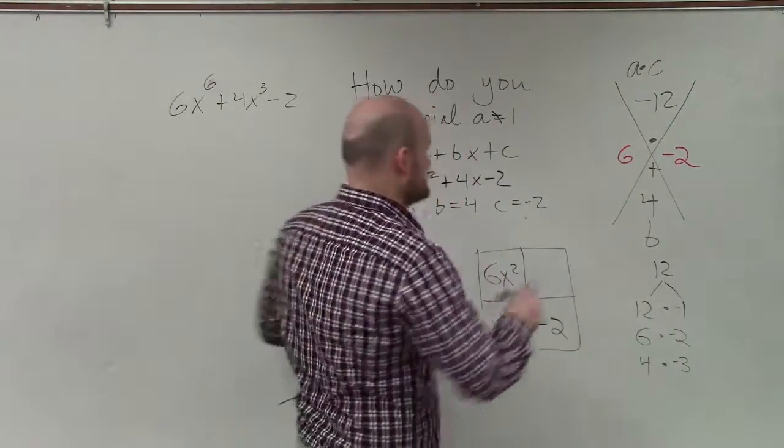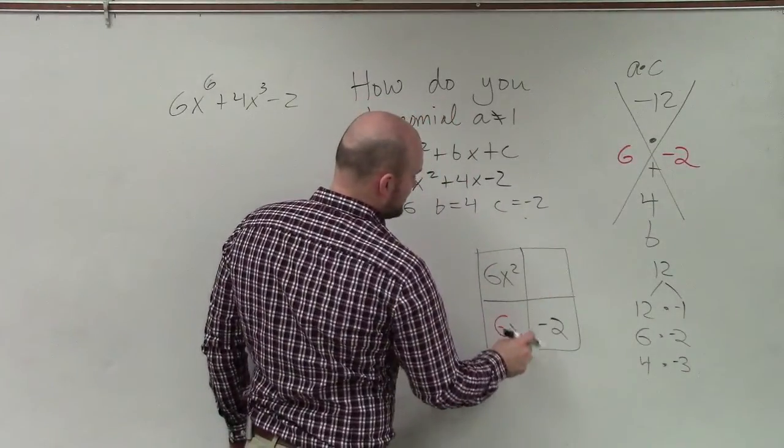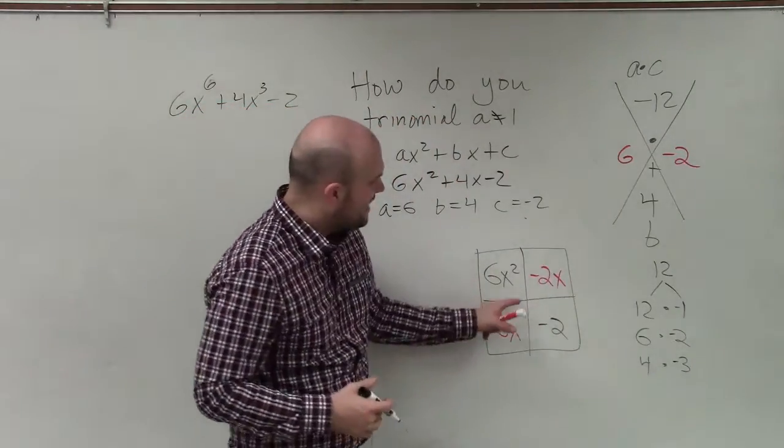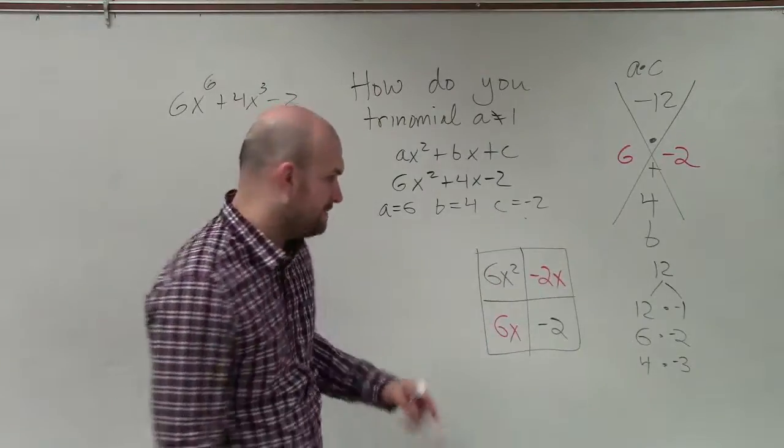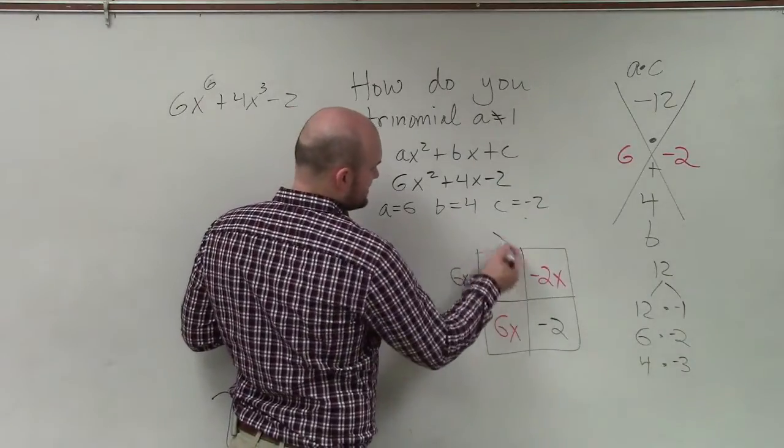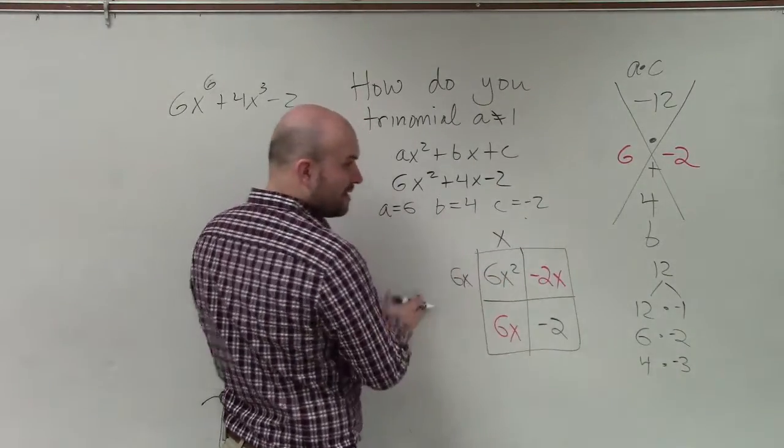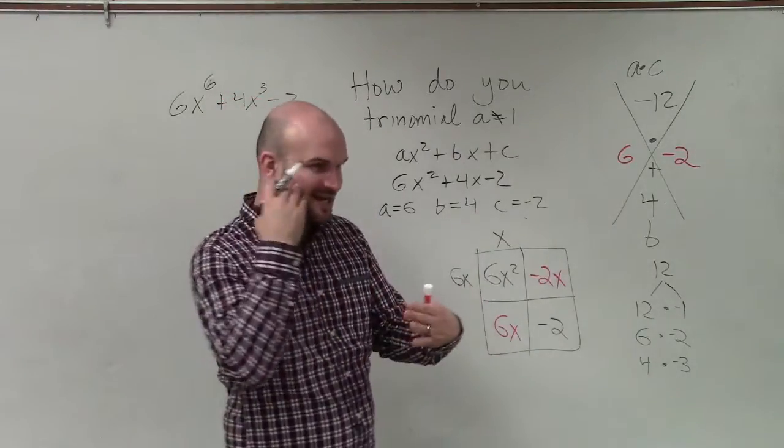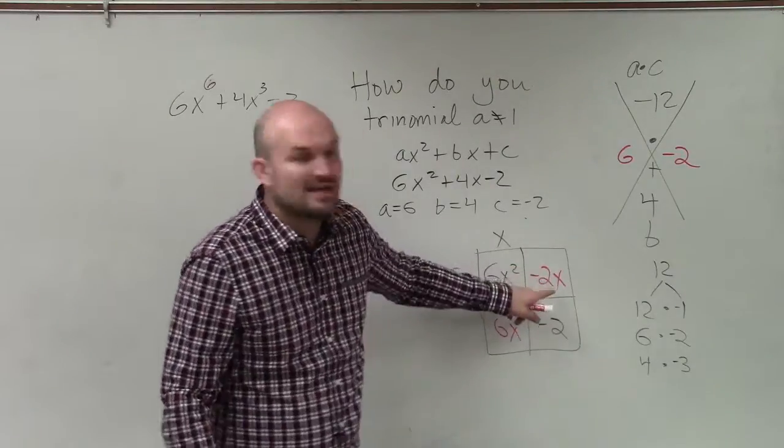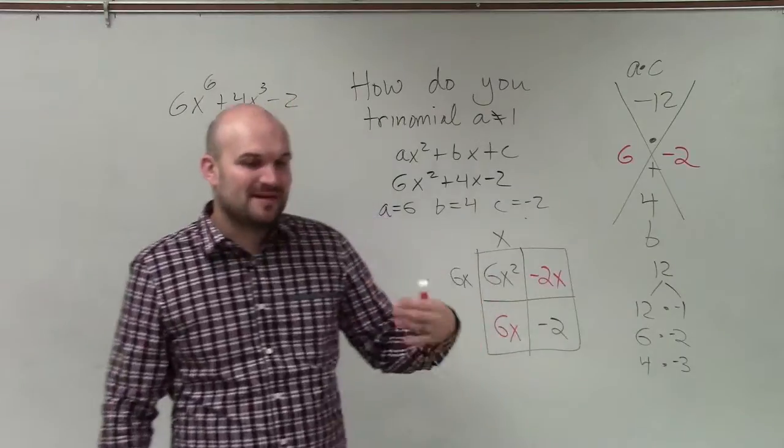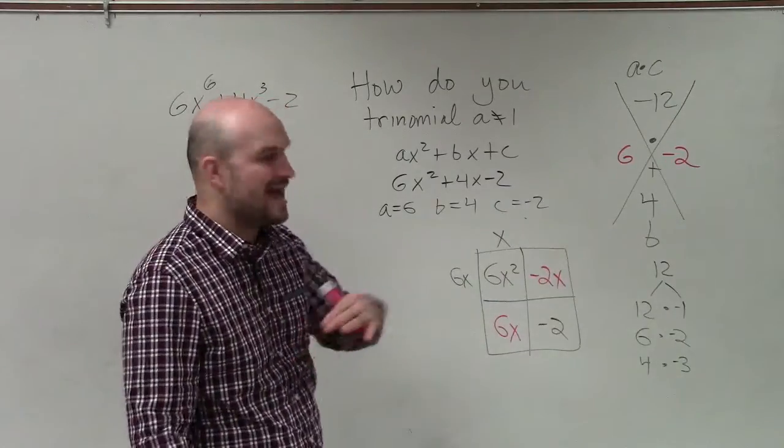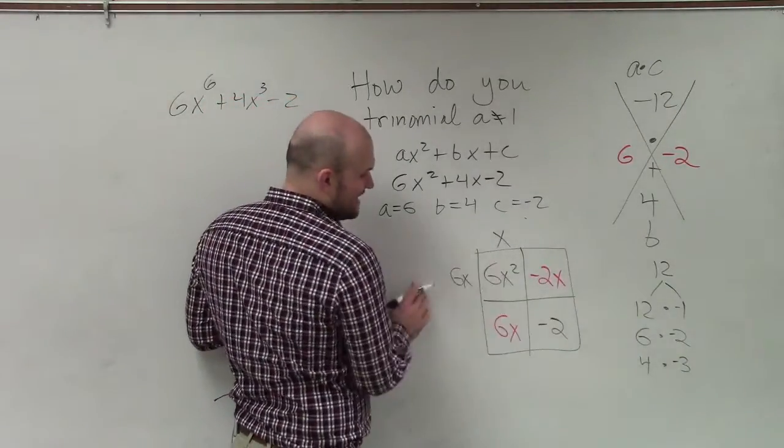What I'm going to do is take my two new numbers that I determined from my factors, and I'm going to write them in the area. Now, what I'm going to do is I'm going to identify what would be the side lengths for me to produce each area. You can be kind of haphazard about this and say, oh, 6x²? Obviously, that can give us 6x times x. Does 6x times x give us 6x²? Yes. However, you've got to be very careful, and you've got to kind of think ahead. Because if I put a 6, meaning that's the length of the 6, 6x times what gives us negative 2? If you think about that answer, if you plug it into your calculator and figure it out, you're going to see that it's a fraction. And we don't want to deal with fractions at all.